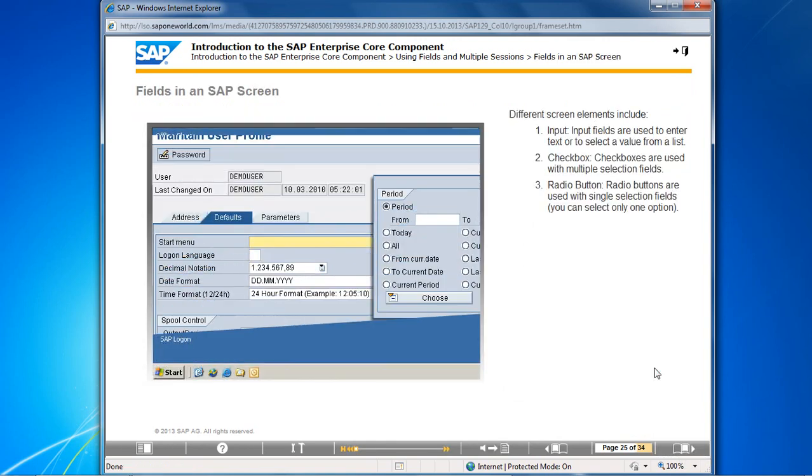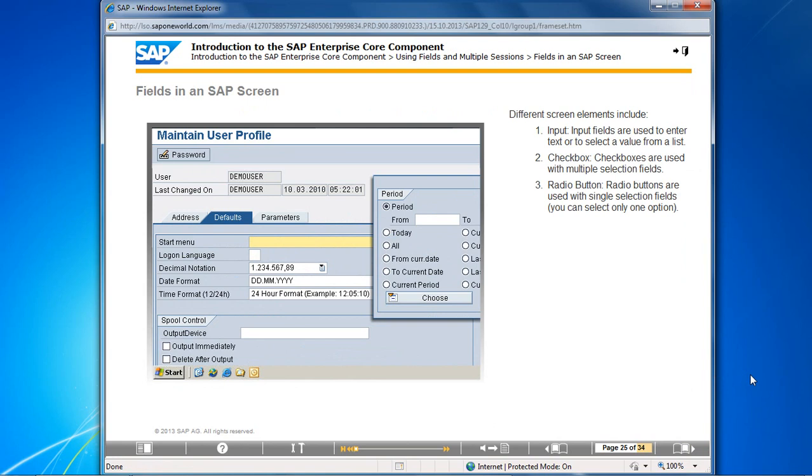Fields are the areas on a screen that contain specific data used in the SAP database. They contain items such as information about customers, employees, vendors, equipment, and orders. Information can be entered in the form of text, numbers, dates, and codes. Some entries can also be in the form of ranges that may be used for searching within the data. An advantage of SAP is that once you enter data, it can then be shared among various screens, transactions, and applications.